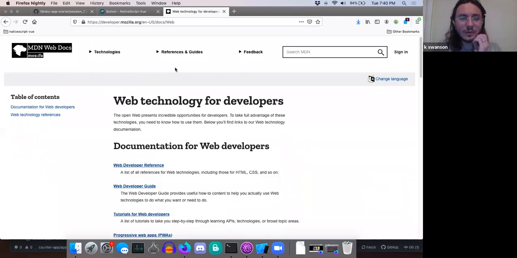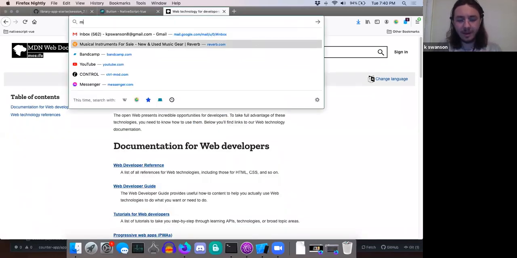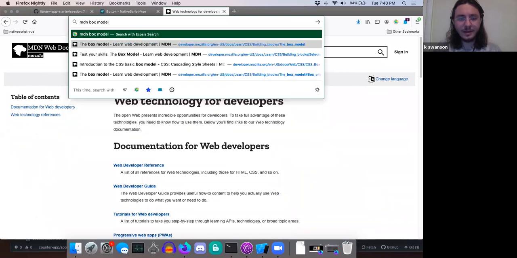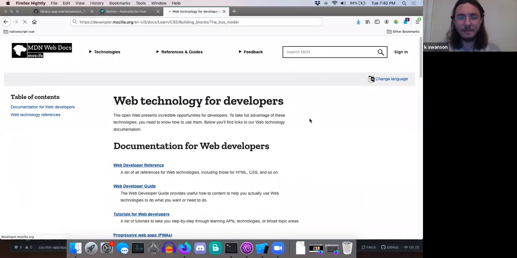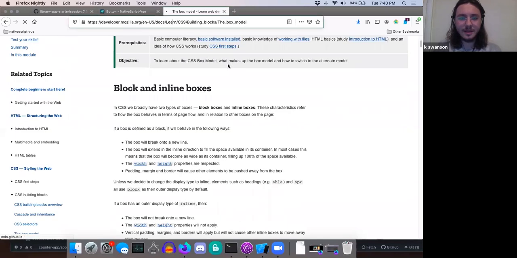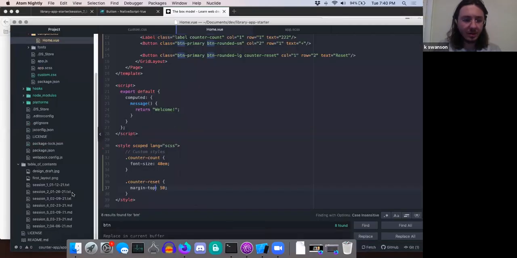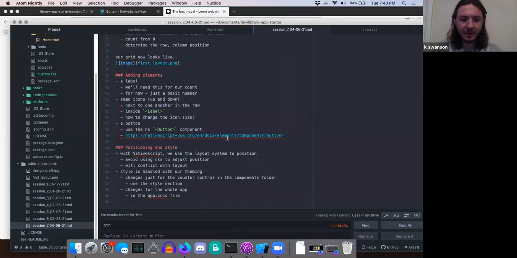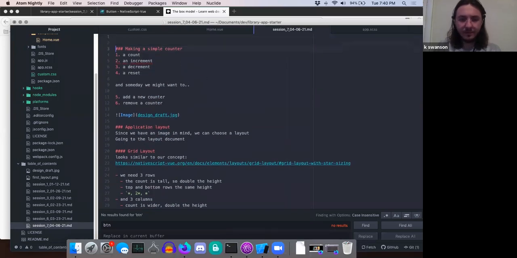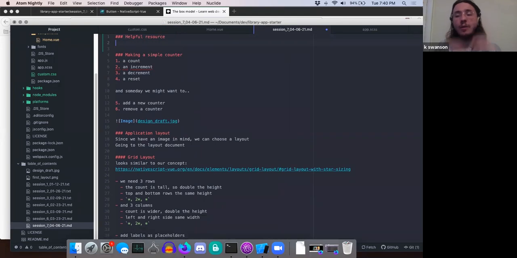Actually, there's a really good resource for this, the MDN box model, that I keep in mind. I'll go ahead and link it in the notes. I'll update the notes so we can take advantage of this resource because it's really helpful for understanding how to use padding and when to use margin.